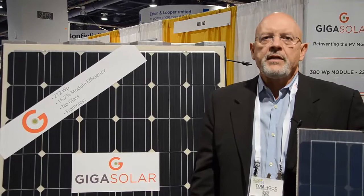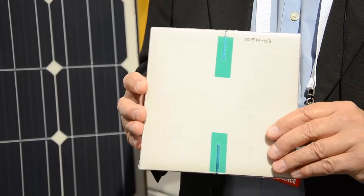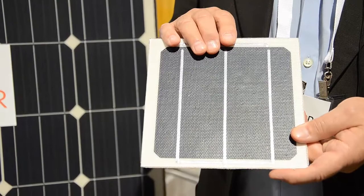We started this activity by taking the glass and the aluminum frame out of the solar module and replacing it with a lightweight, rigid composite material that could last 25 years in the field and maintain itself over that period of time. This material has allowed us to create a solar module with solar cells that are high efficiency and low cost, and yet our modules weigh significantly less than a standard module.